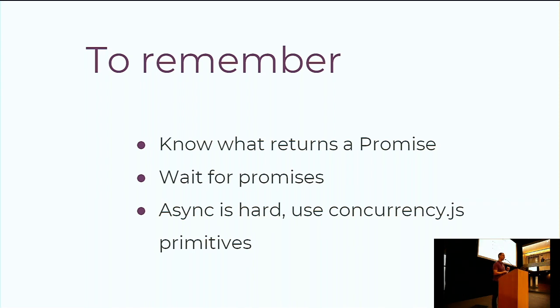Last, yeah, async is hard. As you have seen, I've shown you non-obvious issues. And one thing that you can do to help yourself is use all the primitives that are already declared in Odoo. Know that if you start an asynchronous process, the user has the control until it's done. So likely you need to do something about that.